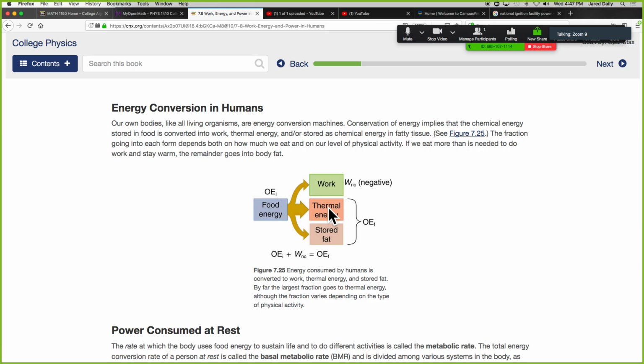But other things that we do in our body that take a lot of energy and also create a lot of heat is all the neural processes. So all of the electricity that's moving through our body, signals between the brain and our different body parts, from one body part to another body part. All those signals are electrical signals, and all those electrical signals require energy to be moving, and they dissipate energy through heat again. So thermal energy. But then when we actually do something, we move, we talk, whatever we do, that requires some energy here. And all the rest of the energy that's not being used in these two processes goes into fat storage.